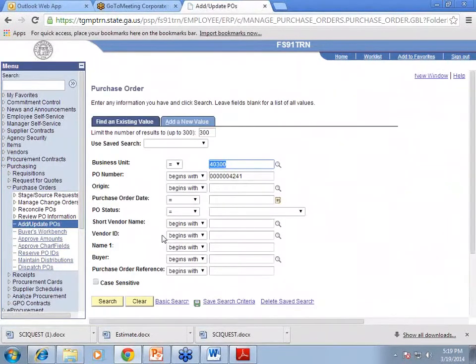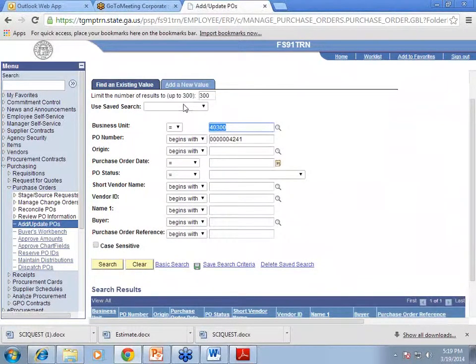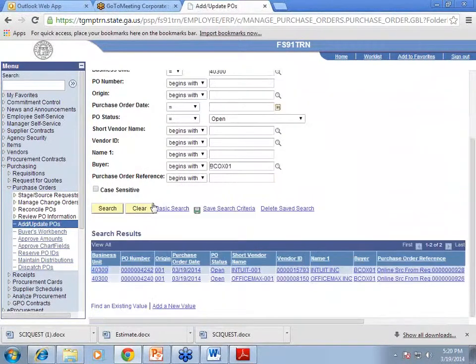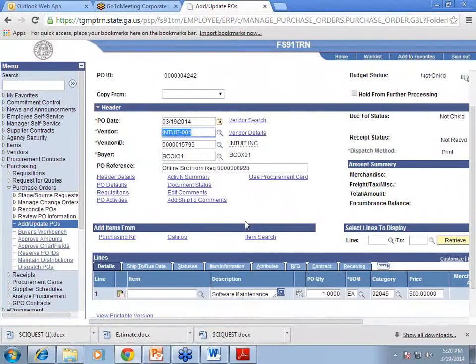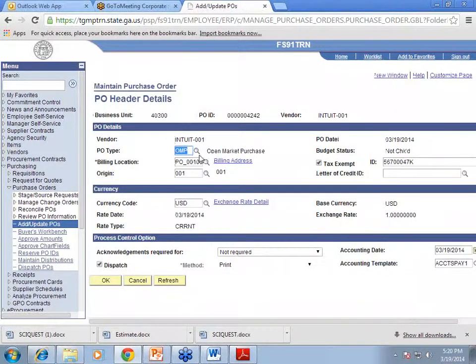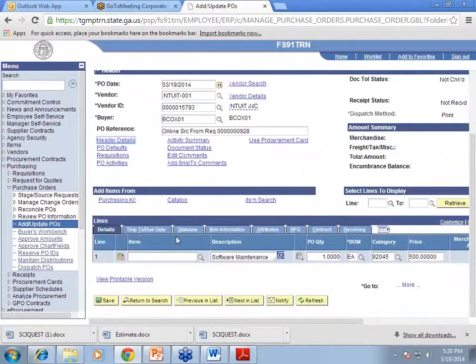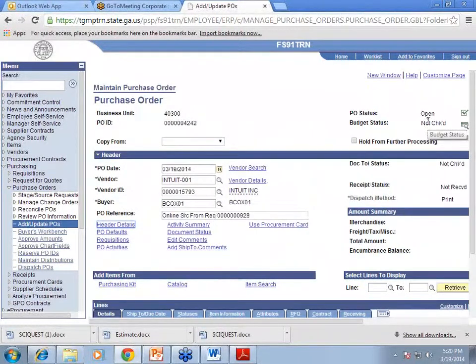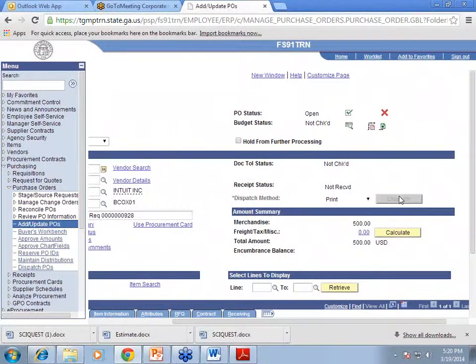Okay, I'll go pull up the other PO. So I'm just going to use my Open PO search. You'll notice for this PO, if I click on the header details, I had already marked this on that staging page to an open market purchase, so it's already got the PO type on there. And I go through the same process of setting it to approved and then getting it budget checked. And then, of course, for these, I'll dispatch these purchase orders.